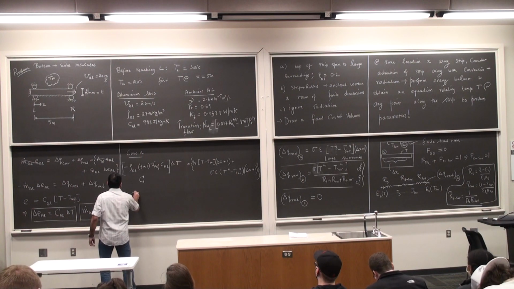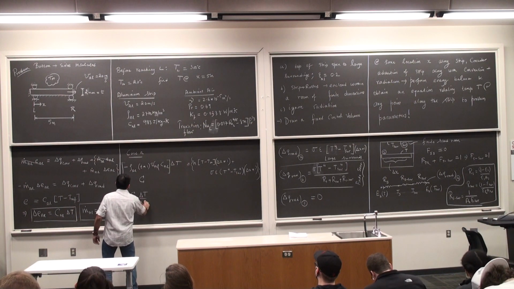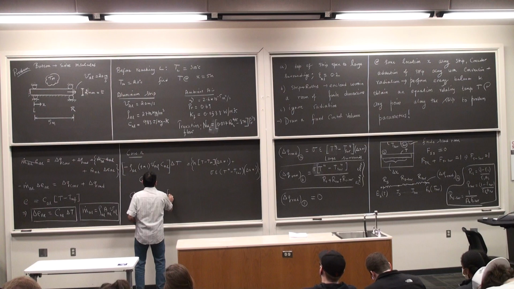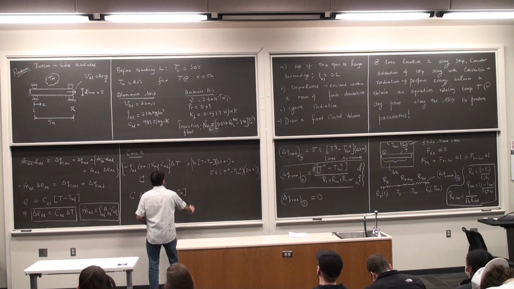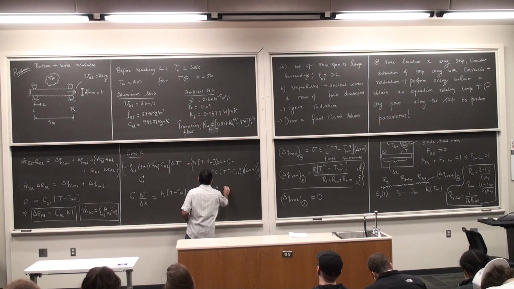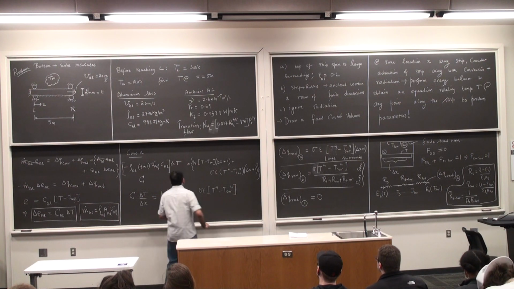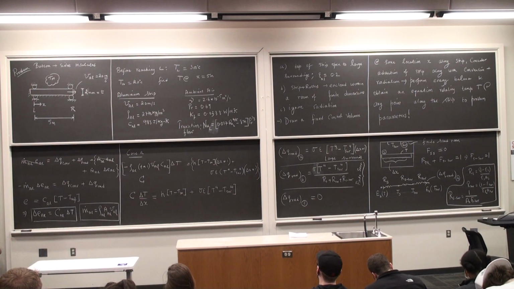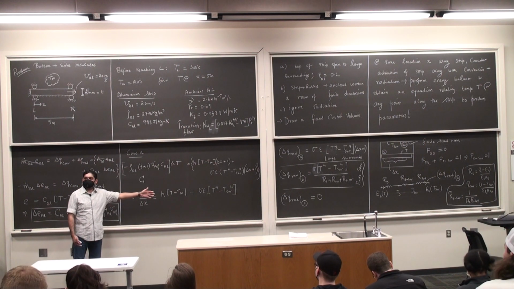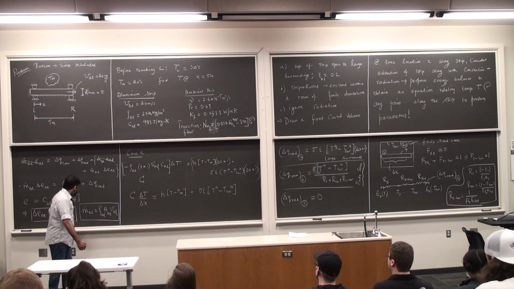So I have C delta T by delta x is equal to h, which is a local heat transfer coefficient, times (T minus T infinity) plus sigma epsilon (T to the power 4 minus T surrounding to the power 4). Or if I let delta x go to 0, in the limit of delta x going to 0, this just becomes dT by dx. Everything else remains the same. So I'm just going to erase it and write it right away here.